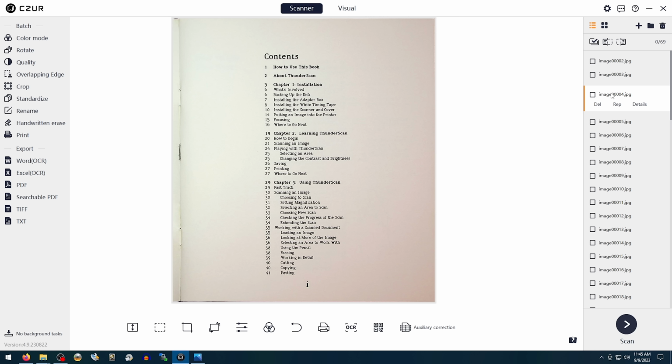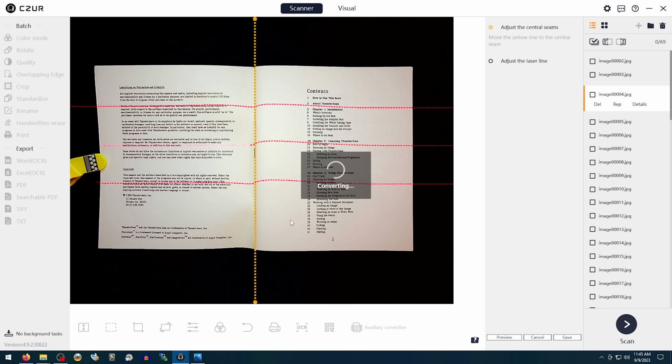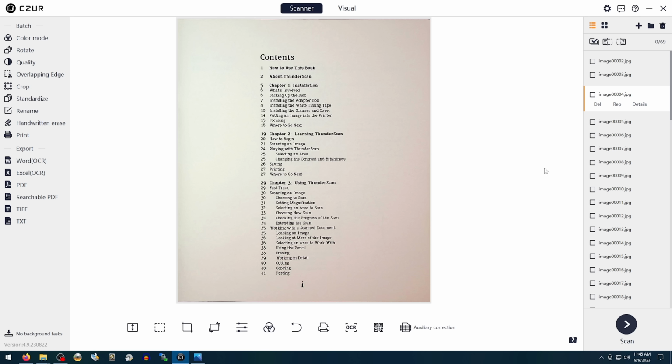So what you can do is actually click on auxiliary correction here, and this is the full image. You can see apparently I was way off on the center here. So I can actually adjust the central seams and just drag the center line, and we'll hit save, and then it will correct that. So there we go, that looks much better.